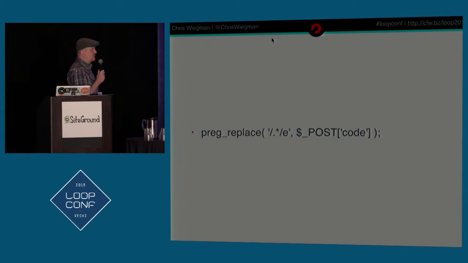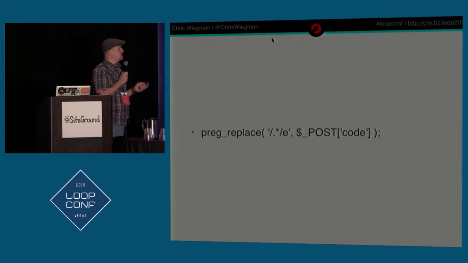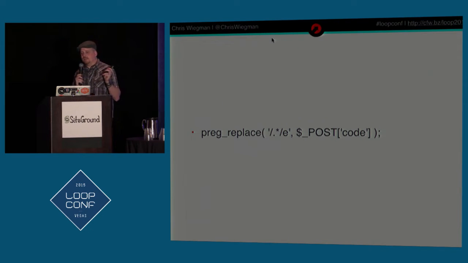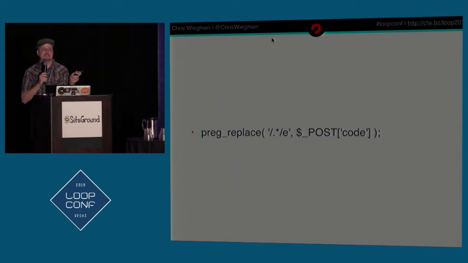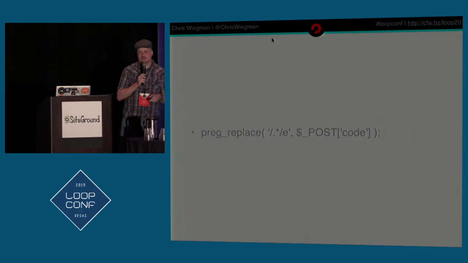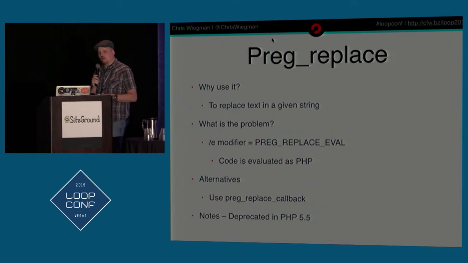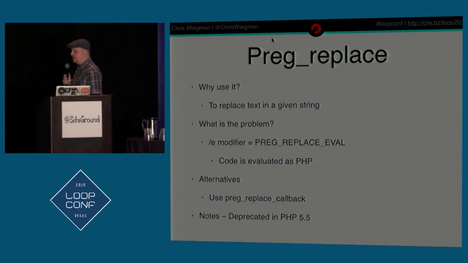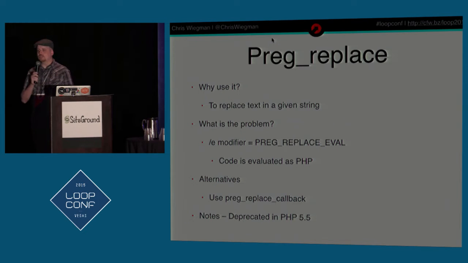Another place you'll see this, and this is another eval type thing, is I've actually seen people do this. The way people typically mess this up is they forget about where the slashes need to go in the preg replace. This is a regex function with a /e at the end. And what it does is it actually tells regex to evaluate whatever it pulls out. So it's another example of running eval accidentally.